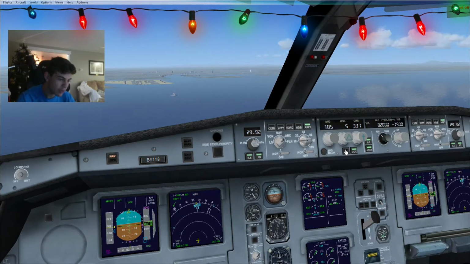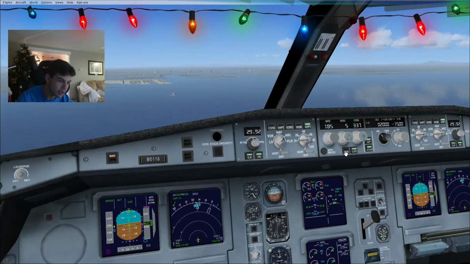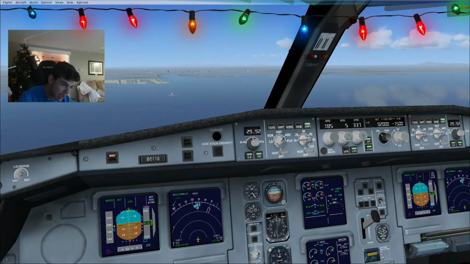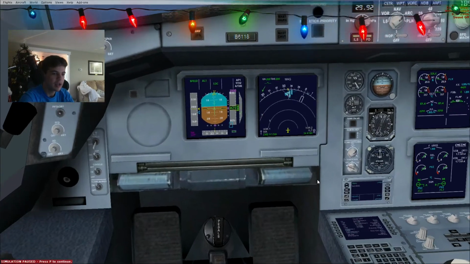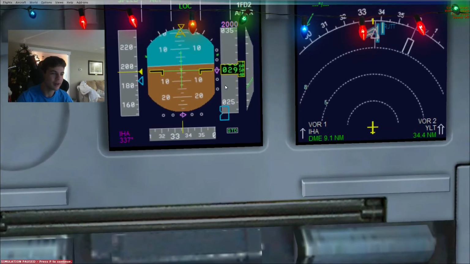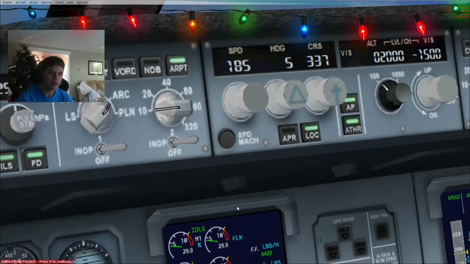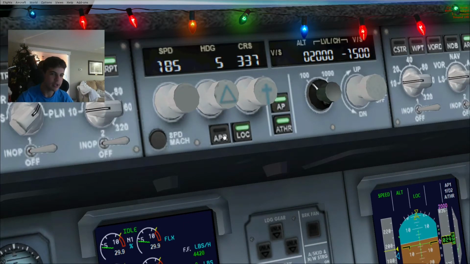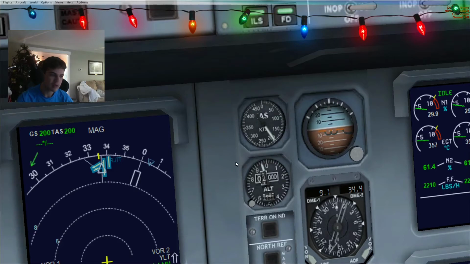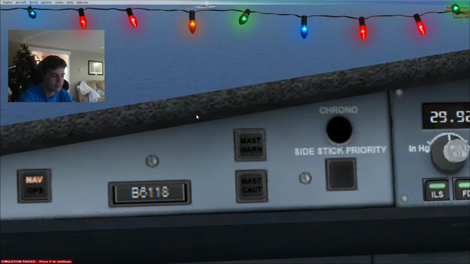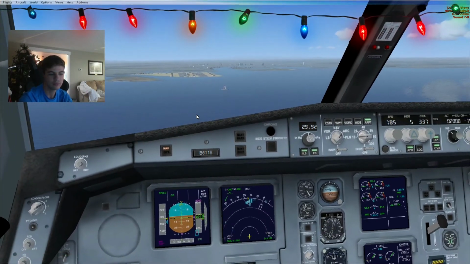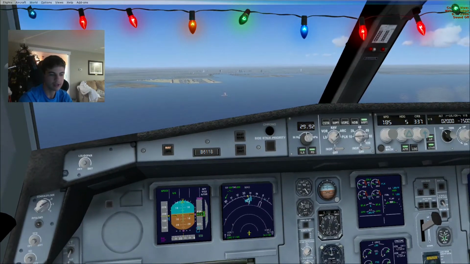So when it gets to where we want it to go, which should just take a couple more seconds, and one more. There we go. So you can see now our diamond is in the correct place, right there. So now we're going to click approach right here. That will basically turn off your altitude autopilot thing, and it will just start sending the correct glide slope.